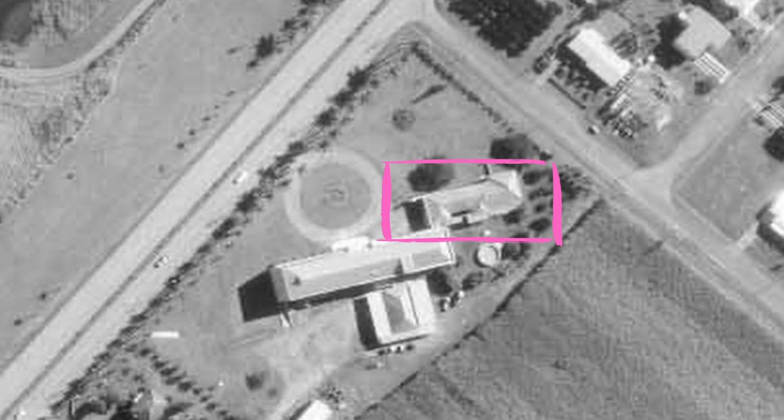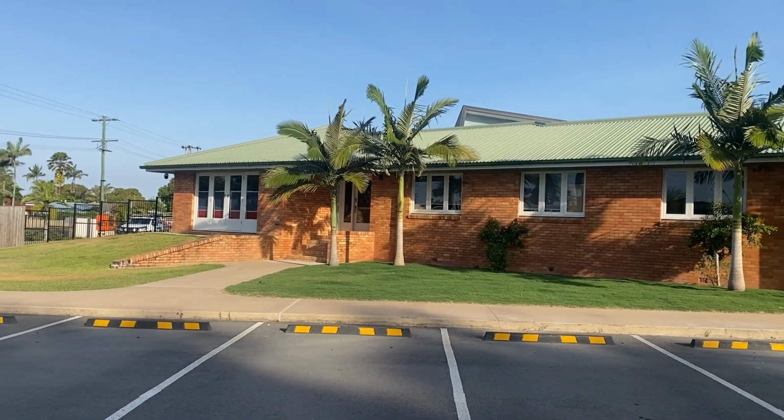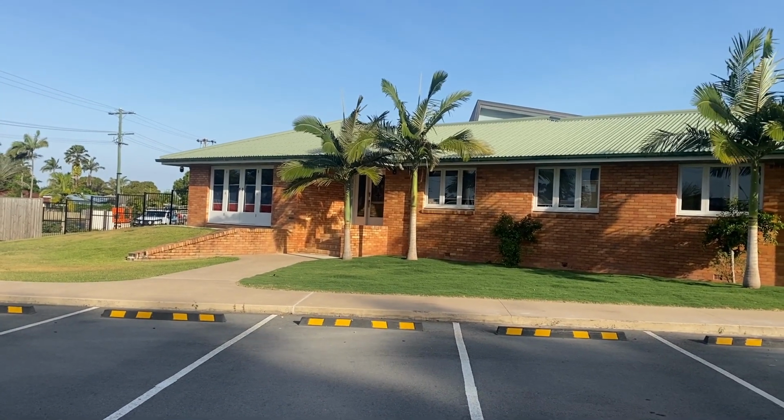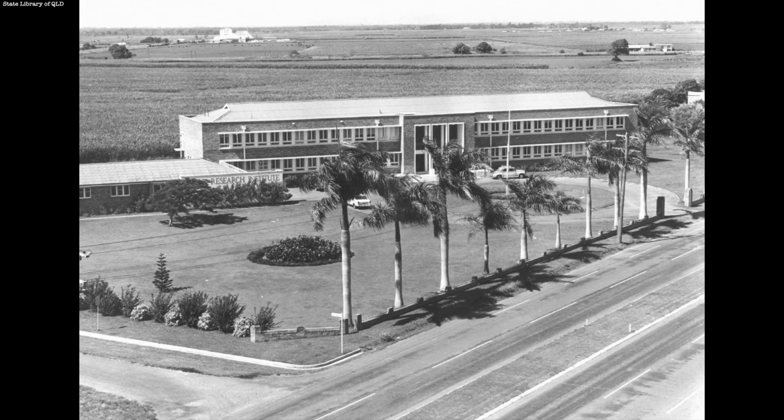One of the things she requested to be changed was that apparently in the initial design, you could see straight from the front door into the kitchen. So she didn't like this idea. And if her kitchen was anywhere near as messy as mine gets, I totally understand that design request. But anyway, her and Langer apparently produced the final design for what was the director's residence. It's so cool because that actually survives on the site as well. So it helps tell the whole story of the initial establishment of this institute.